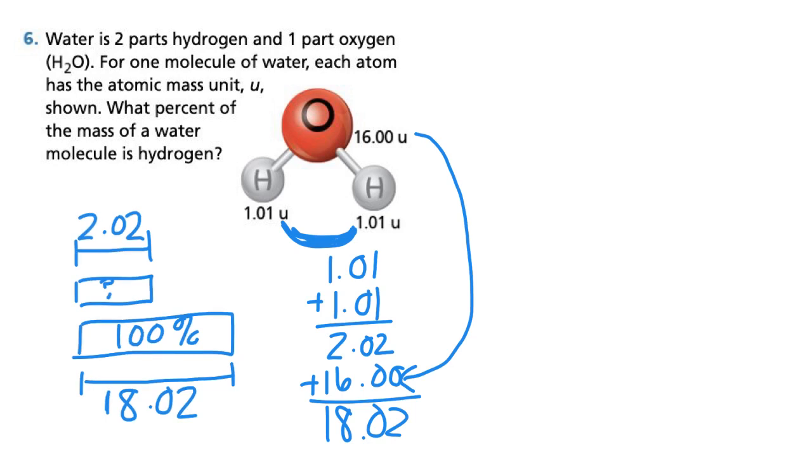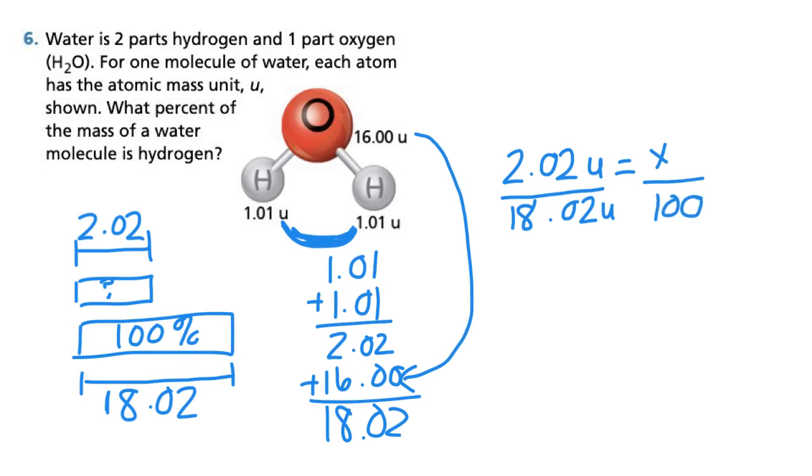So we know that we've got 2.02 units, which is, we don't know what percent. And we know we have 18.02 units, which would be the full 100%. And now that looks like a proportion I could cross multiply and solve. Don't forget, well, it doesn't say, but let's round to the nearest 10th, 1 decimal place on this one. All right, pause me to work this out and come back for checking.